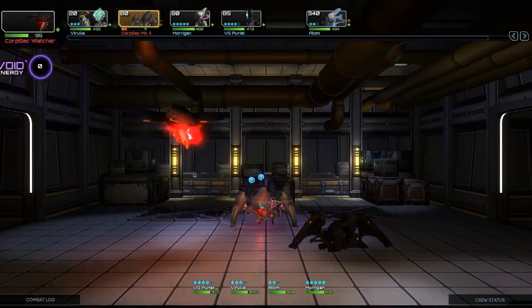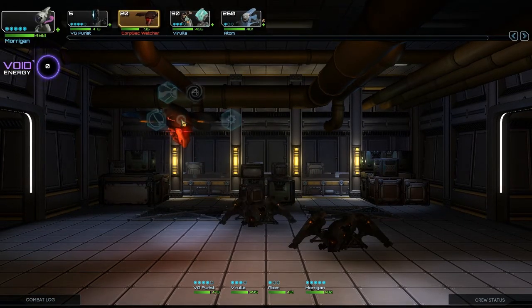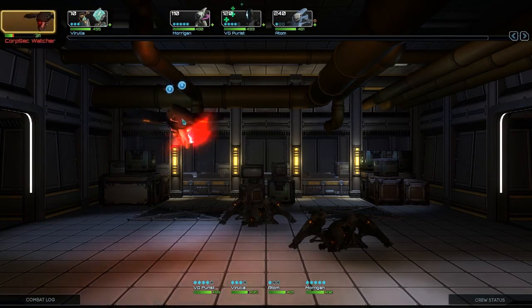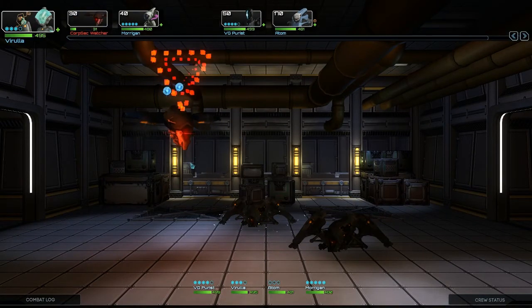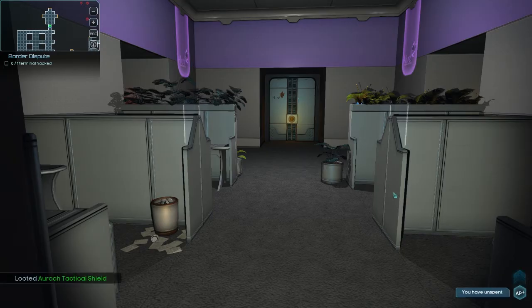He's nearly dead. Almost. Come on. Let's just shoot him up. There we go. Again. Void energy. Yes, the battles can get a little bit repetitive, but again, if you're no stranger to turn-based combat, it's not a big deal. Nice. Okay, and Morgan will get the level up.